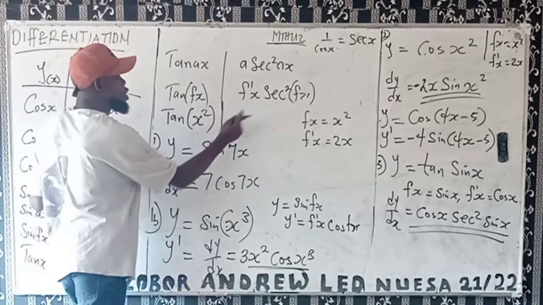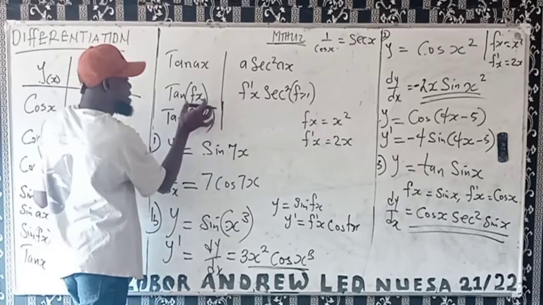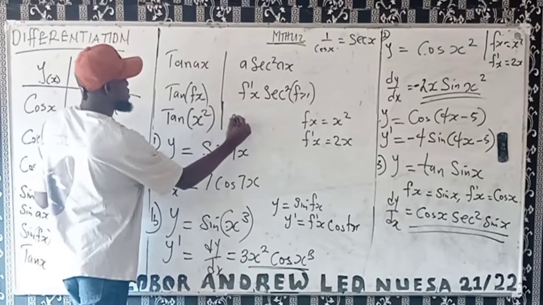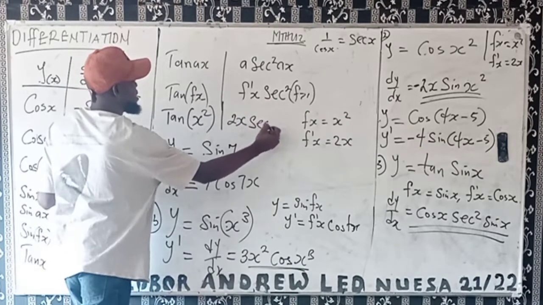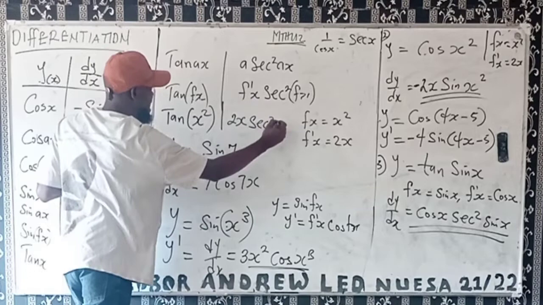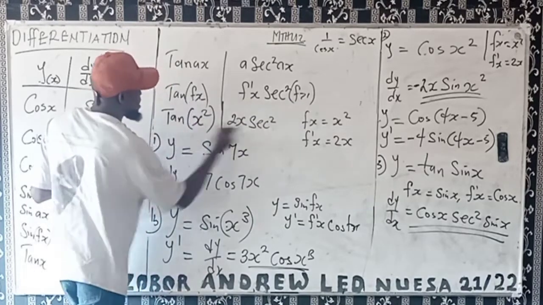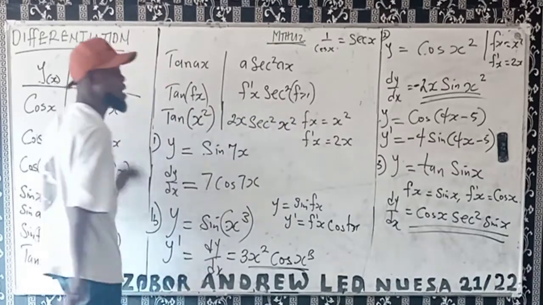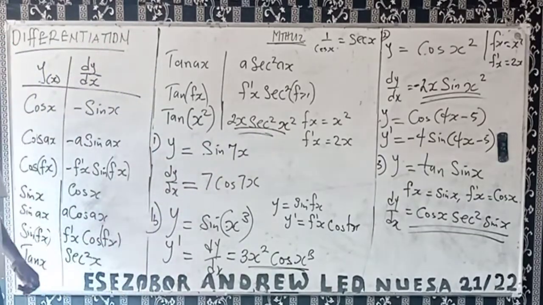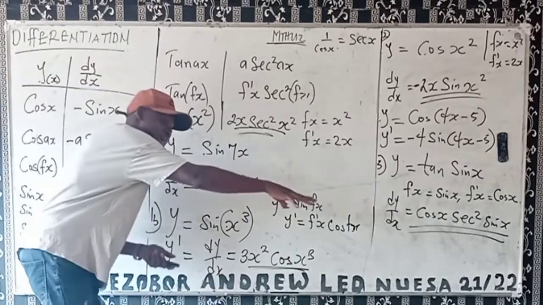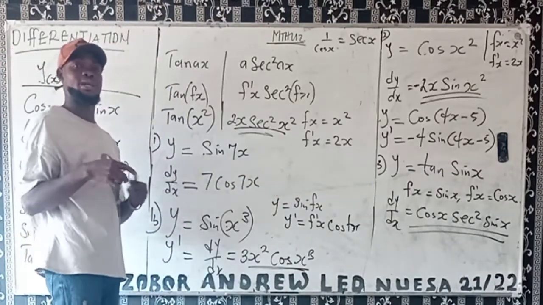Now the answer will become f prime, which means differentiate this function. Differentiate this one, I'm going to have 2x. Then that's x, you have x squared. This is the model. Then that function of x, which is x squared, repeat the x squared back. This will become the answer to this. But follow, very, very important. Follow the model. Just follow the model.